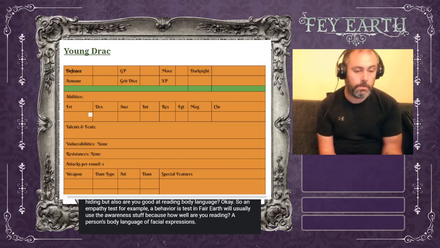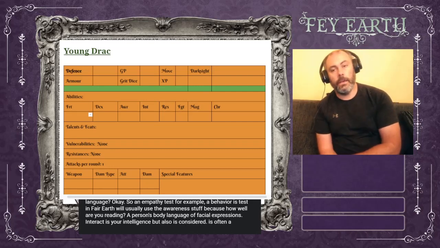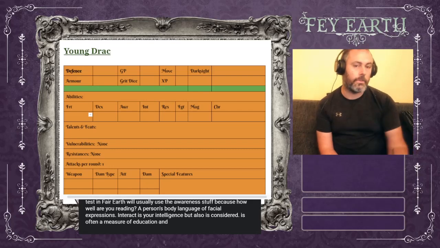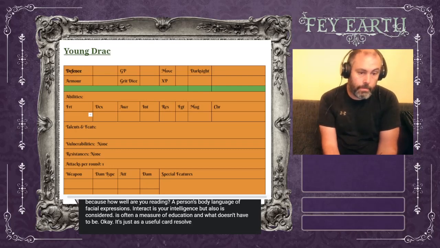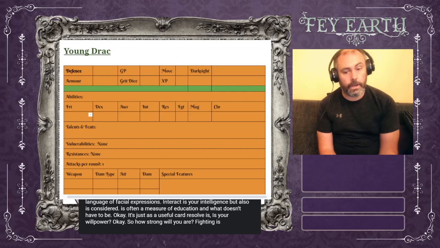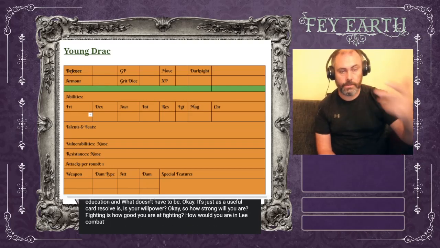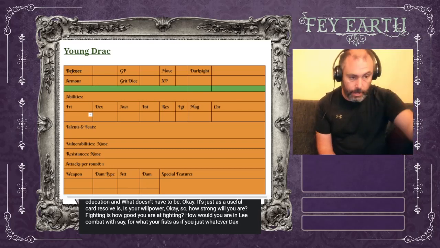Intellect is your intelligence, but also is often a measure of education, but doesn't have to be. It's just a useful guide. Resolve is your willpower, how strong-willed you are. Fighting is how good you are in melee combat, with a saber, with your fist as a pugilist, whatever. Dex is the stat obviously for ranged combat.